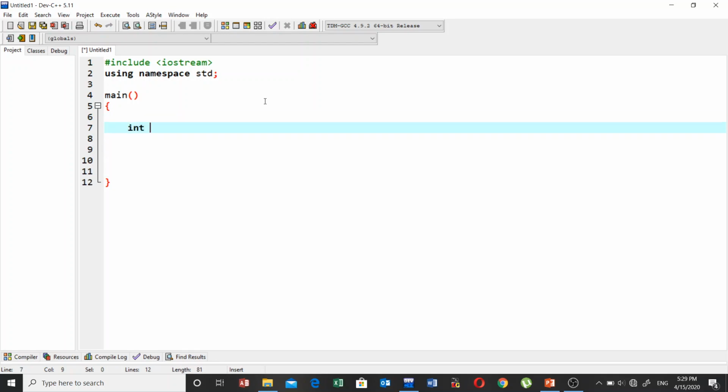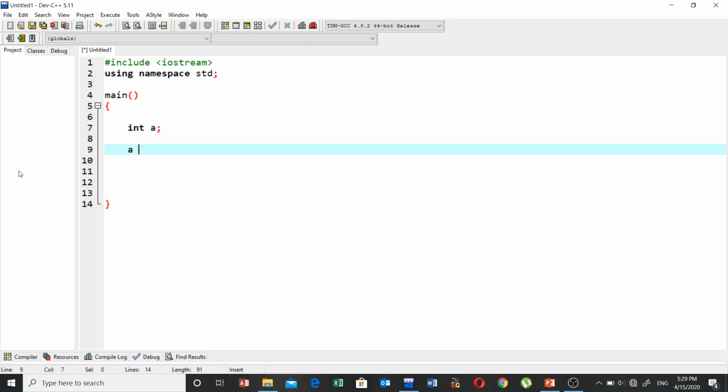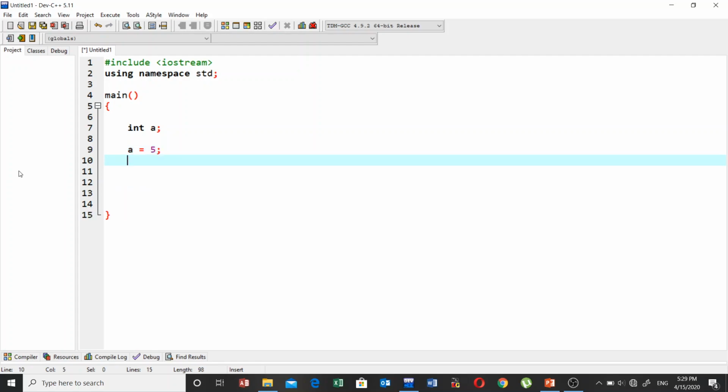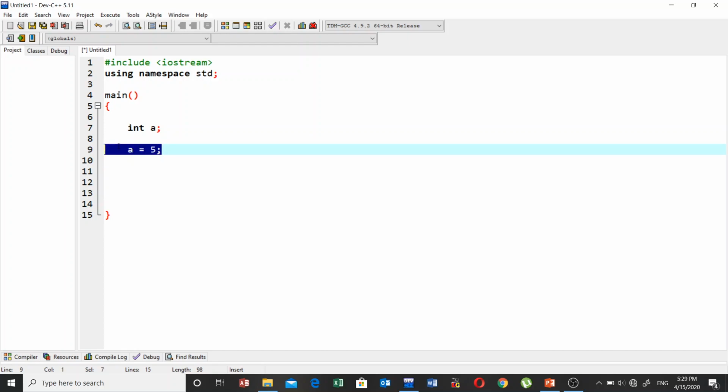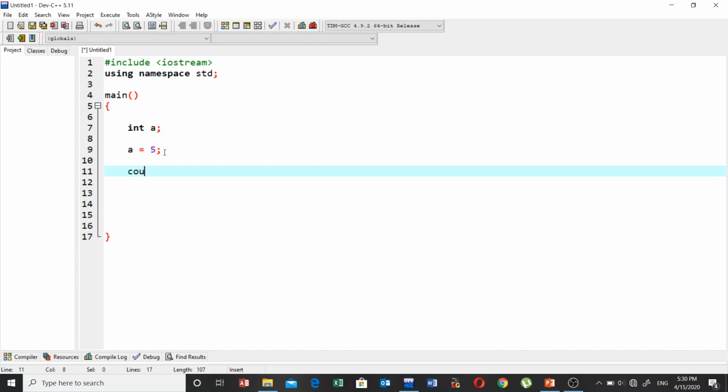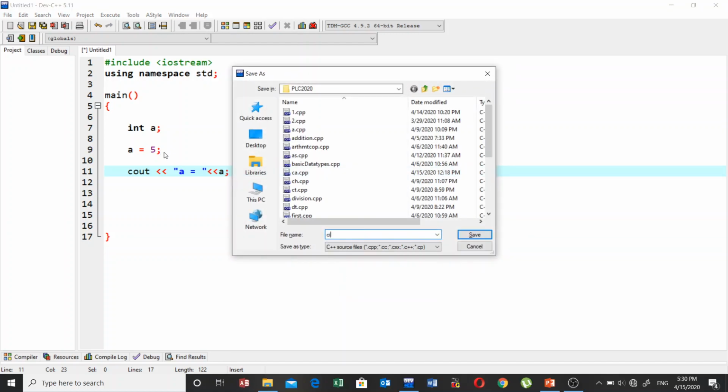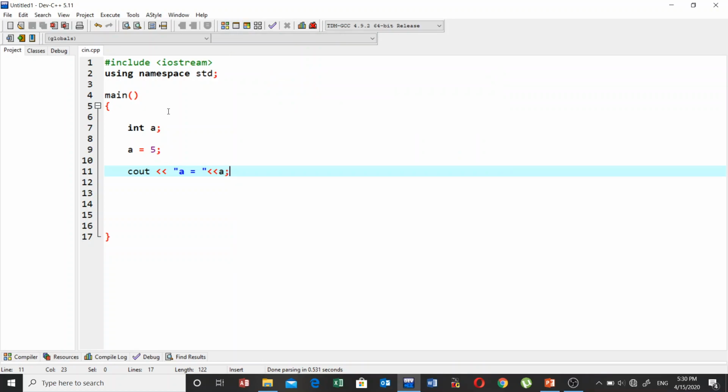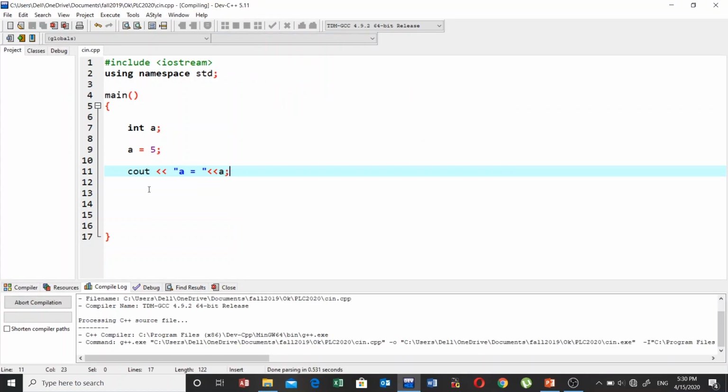First of all, let us recall how we can store a value in a variable. We can store a value in a variable in different ways. One way is to assign a value to a variable like this. So this is basically the assignment statement. Through the assignment statement, I have assigned a value, and when I print the result on the screen, I can see the value 5 on the terminal screen. So we will write this cin, save this program, and then compile the code, and let's see.